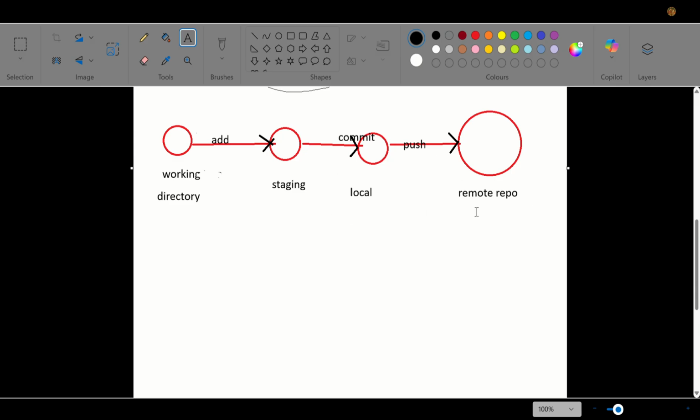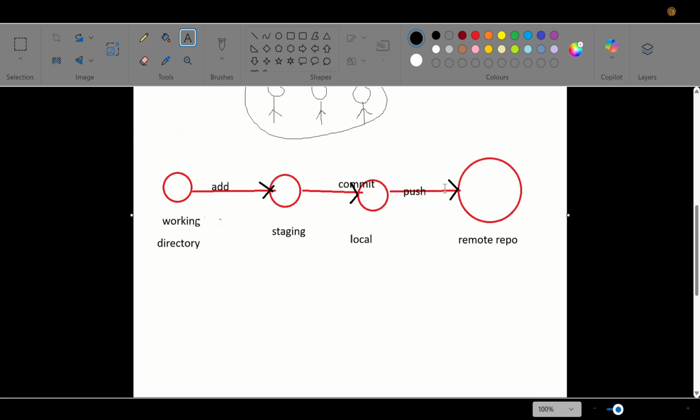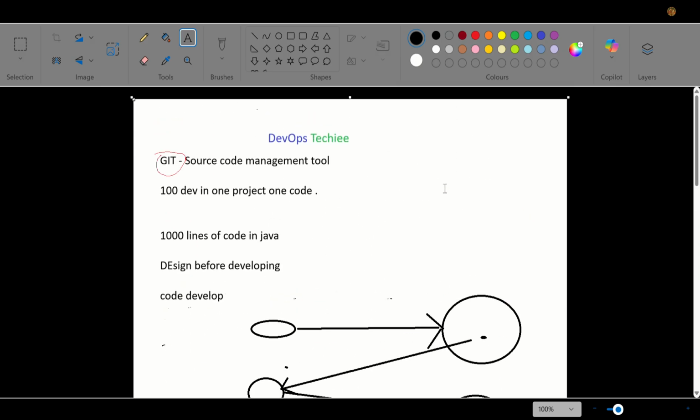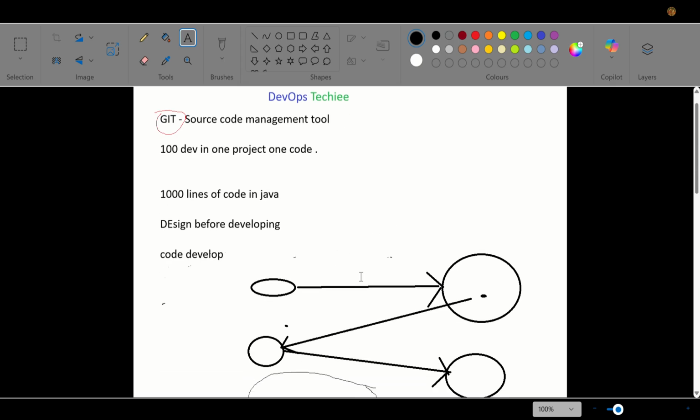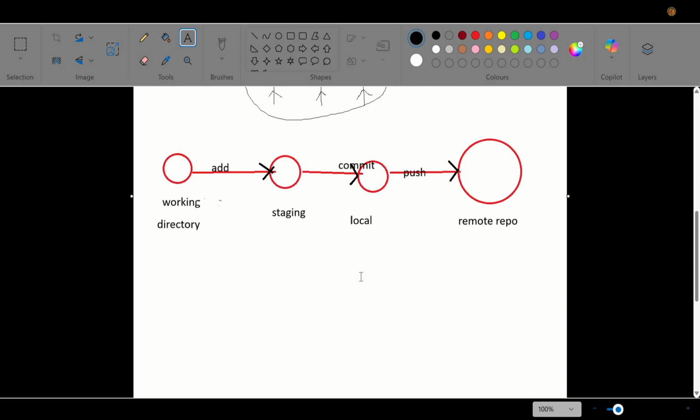So for that process, there are a few things in between. This process will be smooth by using this Git source code management tool. For this, you need to install Git bash on your local machine, or in my project, I am using IntelliJ. It is more user friendly, so I use IntelliJ.